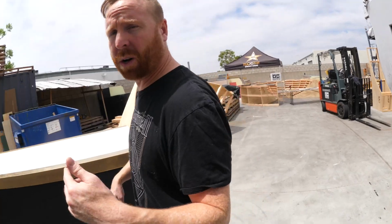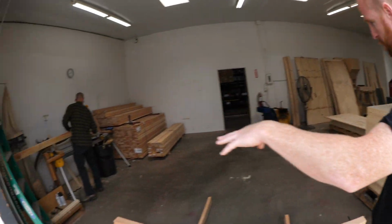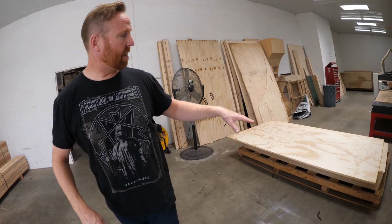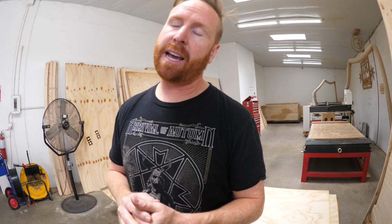The next thing that we're working on is a little bank ramp, because we want a little kicker for people to be able to pop up onto this ledge. So Logan here's chopping all that lumber. With Dalton and Kanan just the other day, we were able to map out the radius cutout for this bank ramp. So Dalton's on his way, he'll be here in about an hour, and then we'll continue finishing this, so stay tuned.